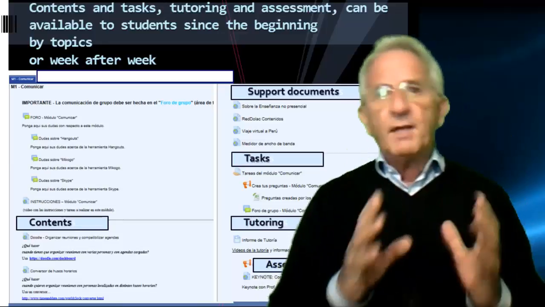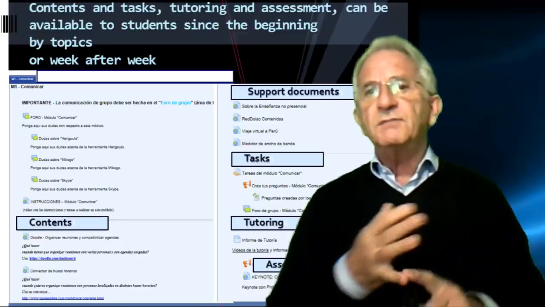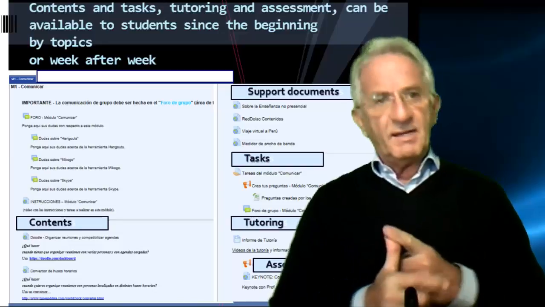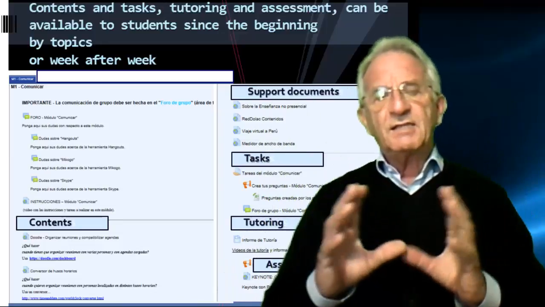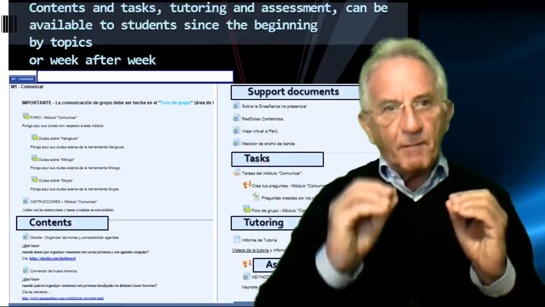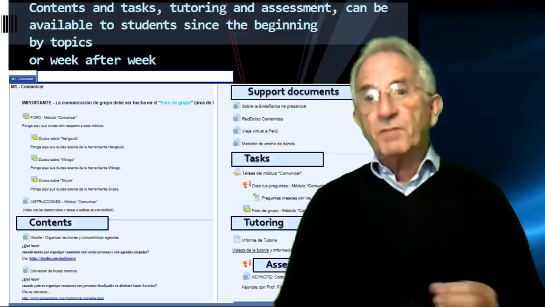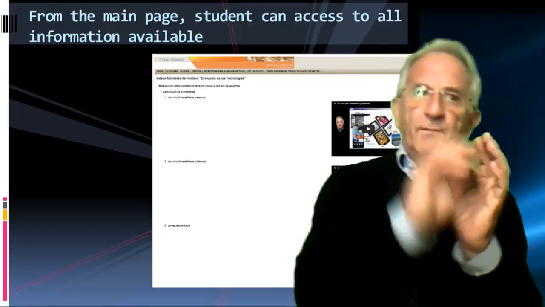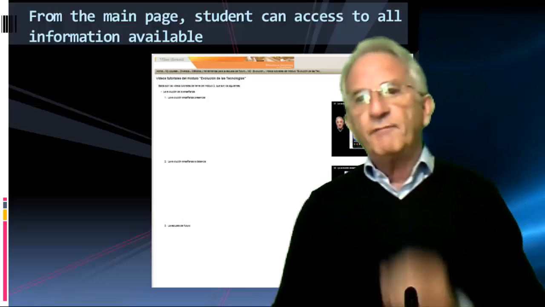In each of them, we can organize by contents, by support documents, by tasks, by tutoring, and by assessment. This is a general overview of the main topics and subtopics that we use to present our contents and our courses.